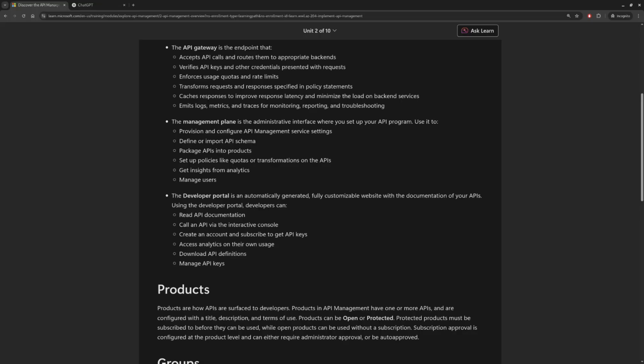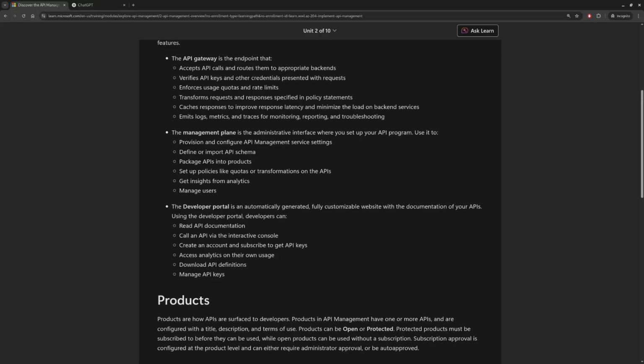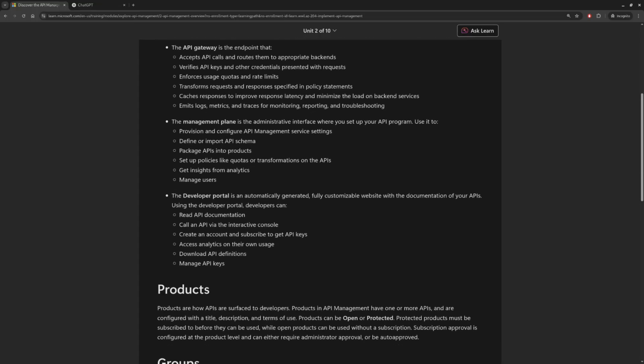Define or import the API schema. Package APIs into products. Set up policies like quotas and transformations. Okay, this is the management part.